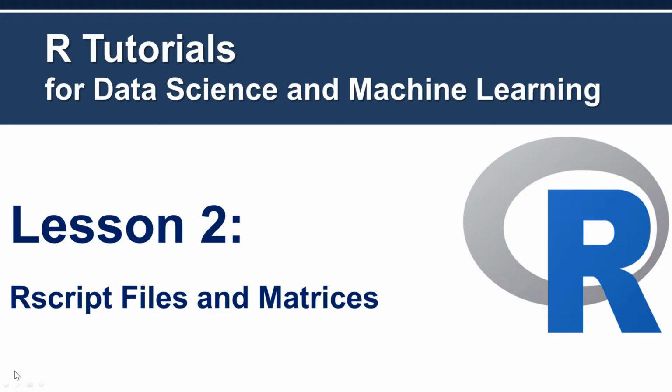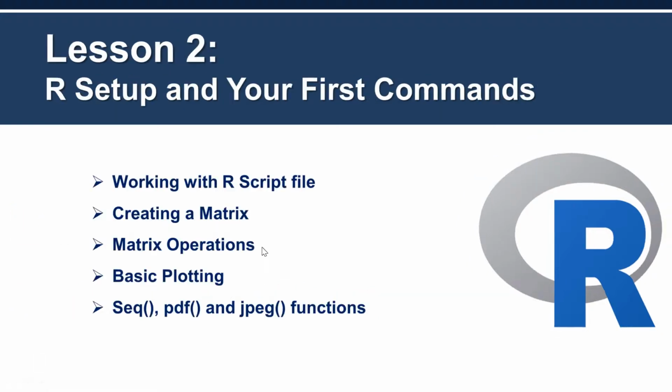So we continue with working with R script files, and also we work on matrices and a few other things. So this is basically what we are going to be learning today. We have a list of items: working with R script file, creating a matrix, matrix operations, basic plotting, and SAQ, PDF, and JPEG functions.